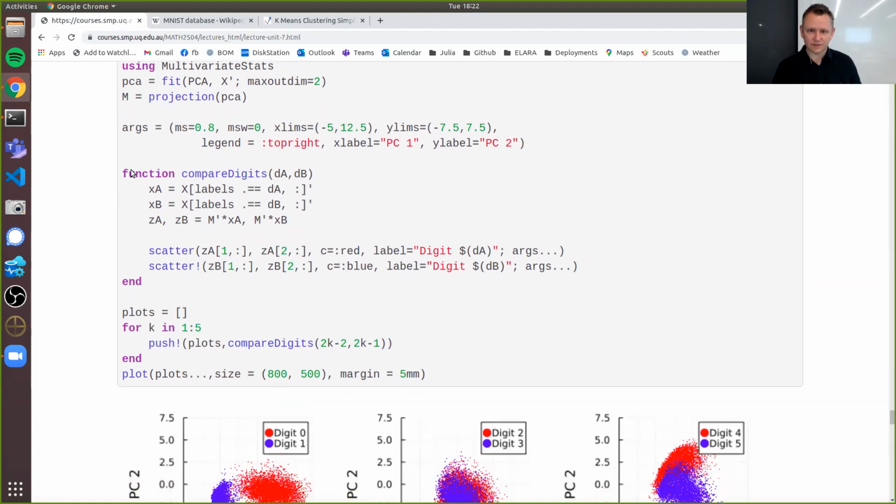And that 2 is chosen here, right? So we've told it to find 2. We could tell it to find 10 basis vectors. Maybe we could find all 10 digits, potentially. So let's see.